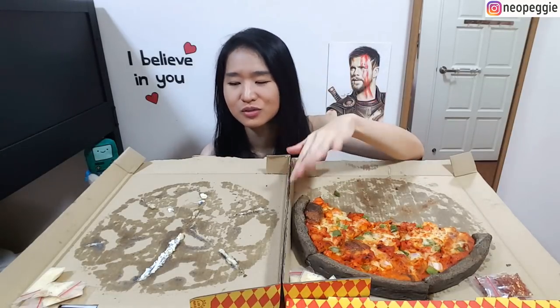Both of these pizzas are really good. If you like tandoori chicken, you should definitely try this. They're also very generous with the chicken. But I think the winner would have to be this pumped up cheese pizza. This is the cheesiest, creamiest pizza I've ever eaten. This is so good. If only the crust was a little thinner, it would have been perfect. If you live in Singapore, go try this, all right? Just go try it. You know what I'm talking about. Oh my god, if you can see my belly right now, I look like I'm 3 months pregnant.